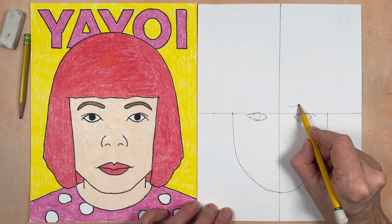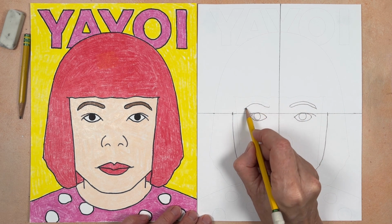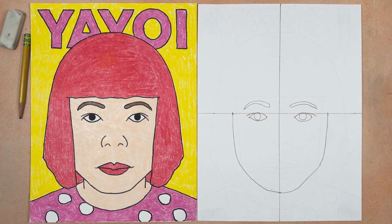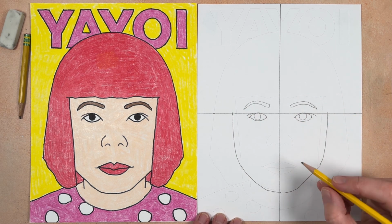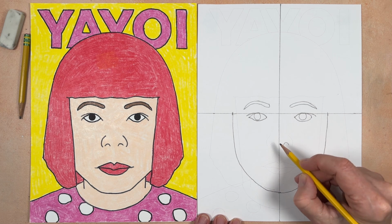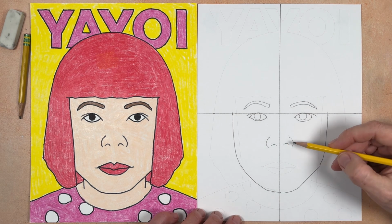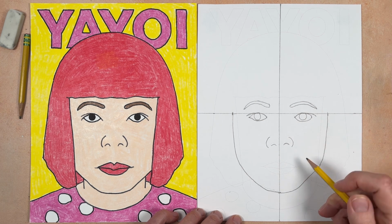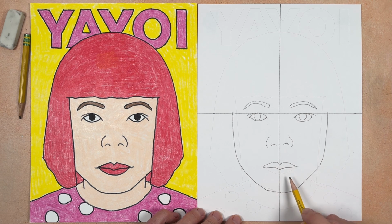Now add an eyebrow above the right eye, and then do your best to draw a matching one on the left side. The bottom of the nose should be located halfway between the eyes and the chin, so that means we can draw a simple one right here. The mouth then is centered between the nose and the chin. Begin with the center line and add a lip above, and then one below.